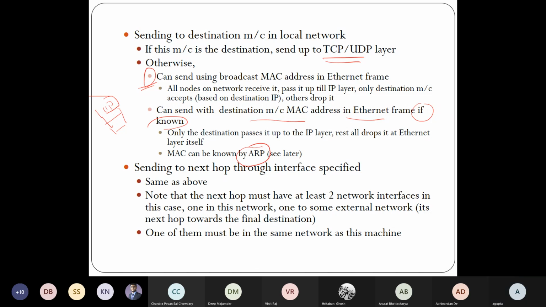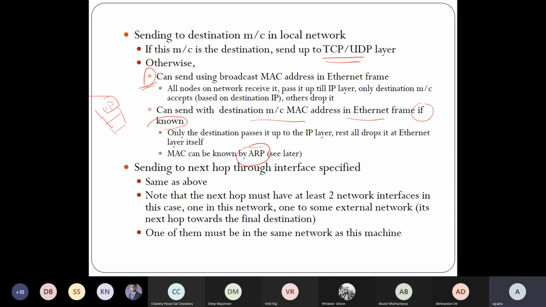So it's like saying, I don't know your address, so I broadcast to everyone. But I put the address in there. I give it to everybody. I don't know your name, but I give it to everybody. But then I give some higher layer name to them, the IP layer, but I don't know your MAC layer name. So whichever one's MAC, IP layer matches, they take it. As opposed to that, if I knew the MAC layer name, I could have just put your MAC layer, so everybody else doesn't need to pass it up to the IP layer.